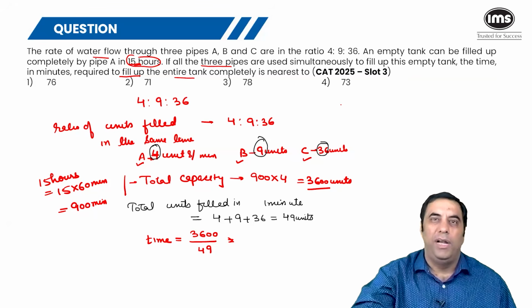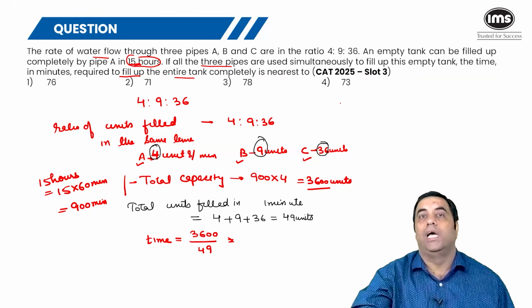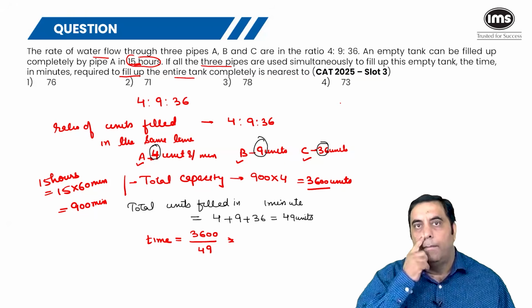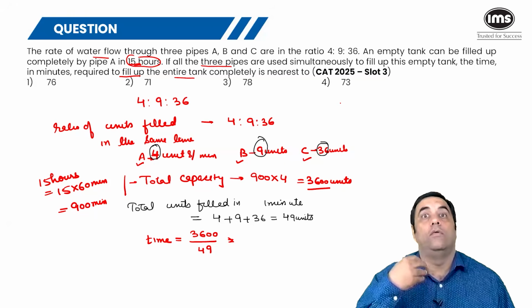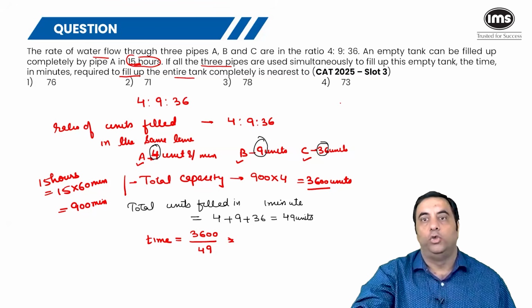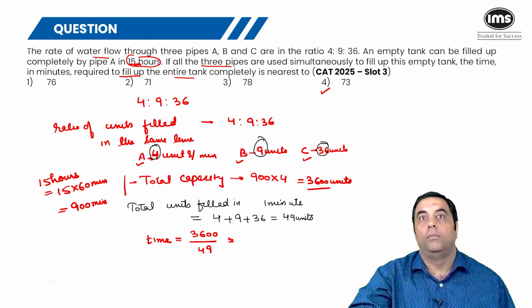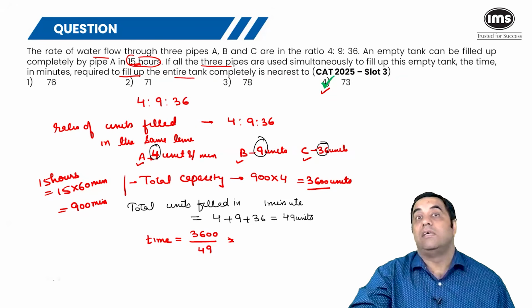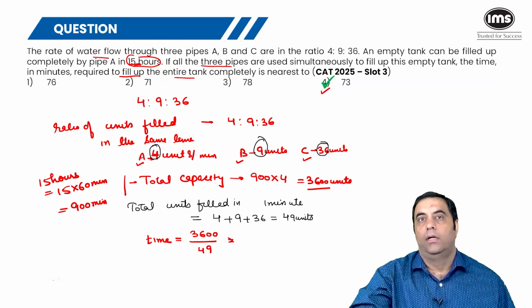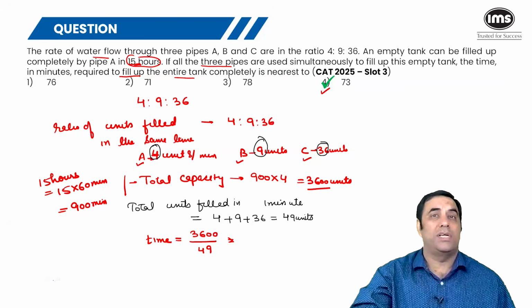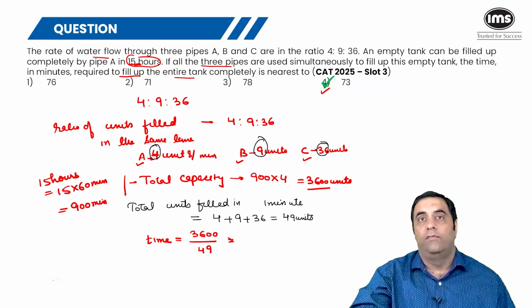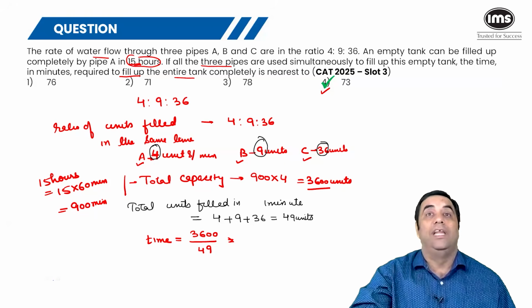You can also simply divide and use the on-screen calculator, because we are given that in the CAT examination. But if this is the value, we can safely say that the answer to this question is going to be option number 4, which says 73 minutes, right? So if you follow this approach, you'll find that these questions are not very tough. If you follow the right approach and assume this way, you don't have to deal with variables, and therefore you will be able to solve it in a lesser span of time.